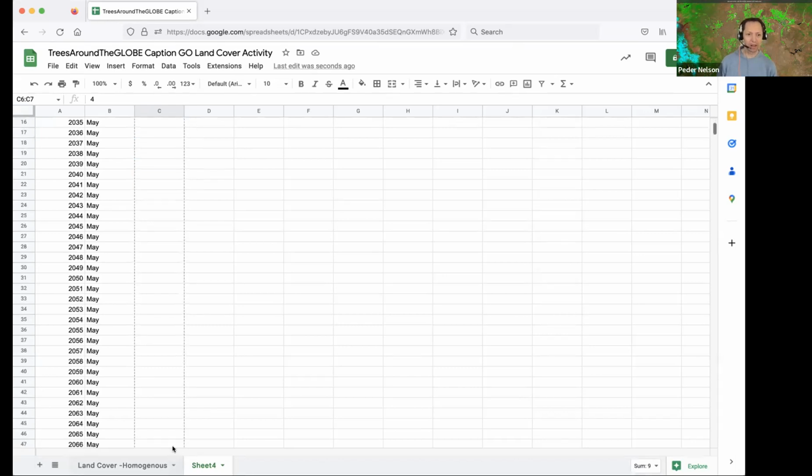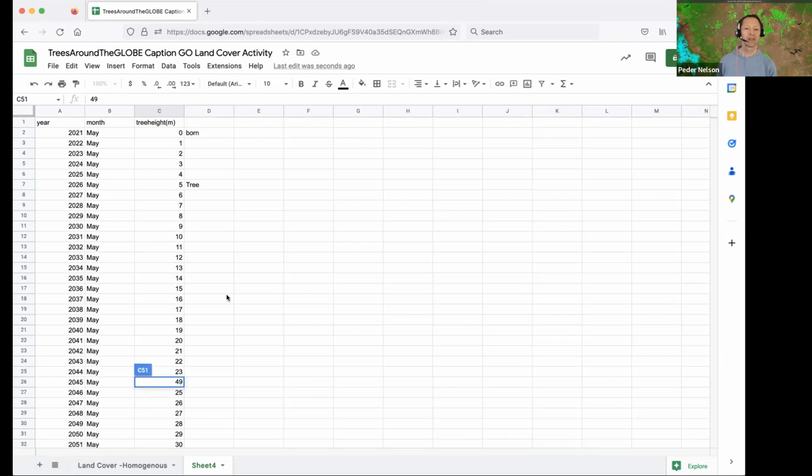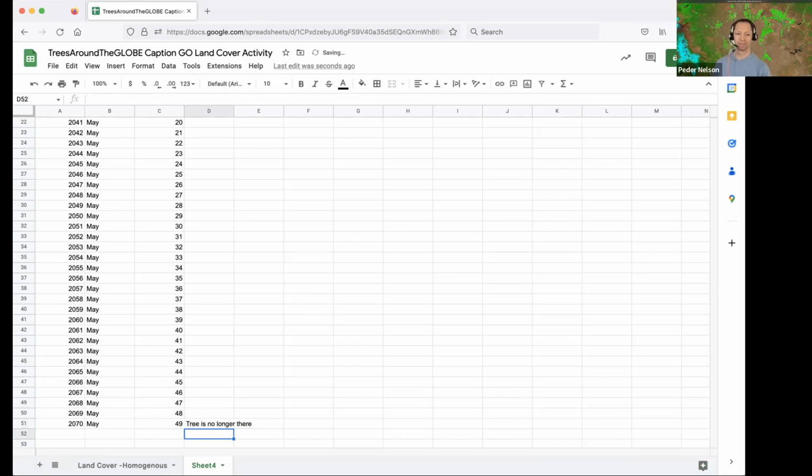Okay. The other thing is, I will just continue taking this out. I'm giving you guys a little bit of some tricks to make a consistent linear rate. Apparently, we're going out to 49 meters as our tallest tree if we go at 1 meter a year. And maybe at this point we come back and the tree is no longer there. So our observation ends in the year 2070. And we would expect, after so many years, that tree would be 49 meters tall.